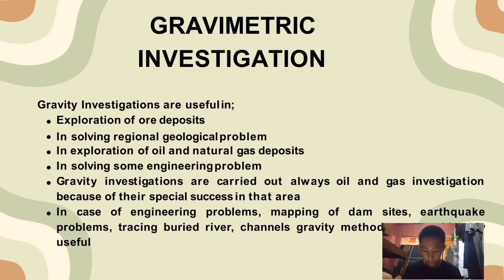The next is in solving some engineering problems. The steps in solving real-world engineering problems: define the problem, list the possible solutions, evaluate and rank the possible solutions, develop a detailed plan of the most attractive solution, re-evaluate the plan and check feasibility, implement the plan, and check the result.